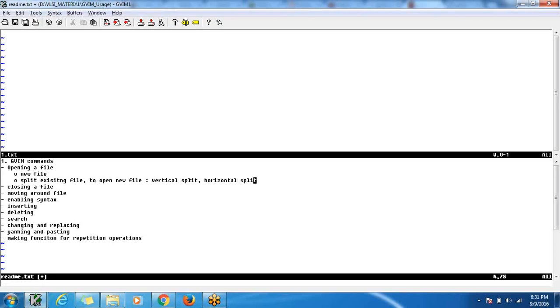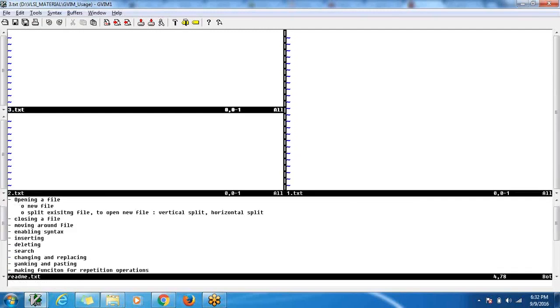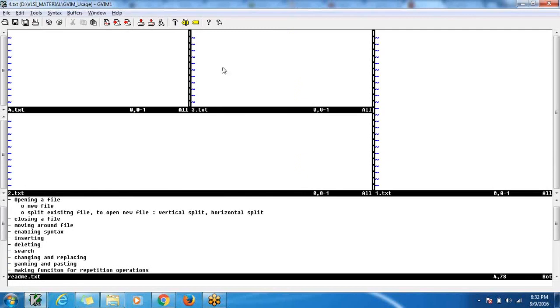What does that mean? If I have to open, let's say here, vsplit means vertical split, 2.txt. So you see 2.txt and 1.txt have split vertically. If I say 3.txt, it will split horizontally. By default it is horizontal. If I say vsplit, V SPL, for 4.txt, it will split that vertically. Accordingly, keep splitting. If you give vsplit it is vertical, and by default split is horizontal.